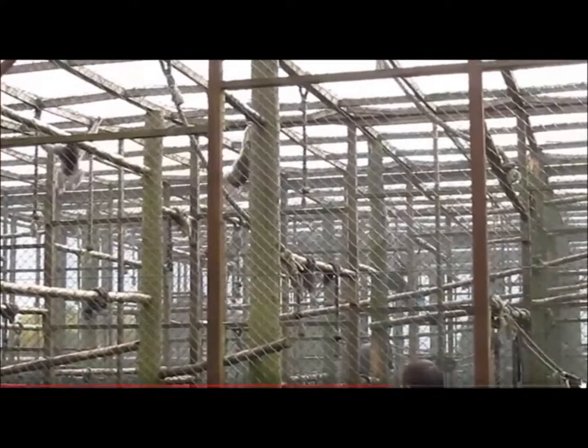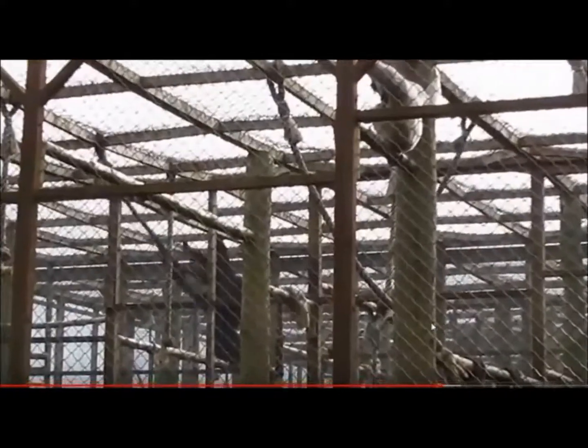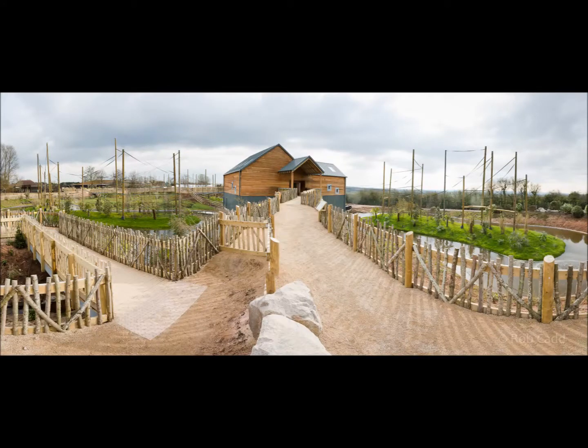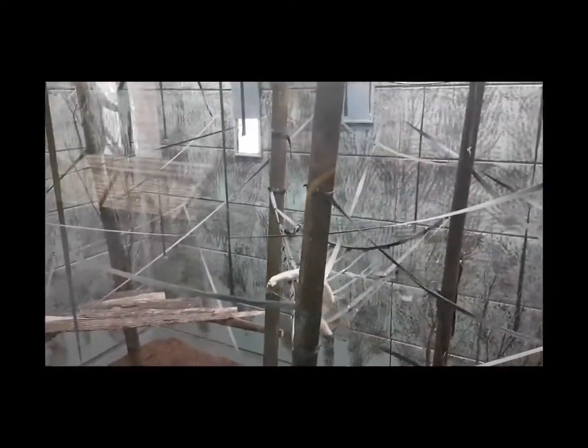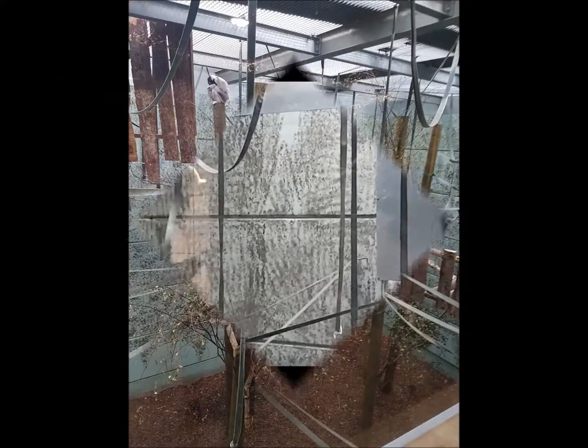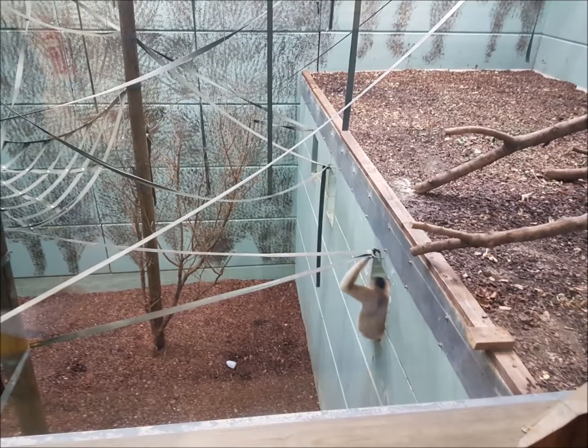The old enclosure was a wired cage with no interchangeable enrichment, and the gibbons could see each other, causing distress as gibbons are territorial. The new one is 10 times bigger with free access to outdoor climbing platforms, straps, and poles about 3 meters high along with different levels, allowing them to express natural behaviors such as brachiating. It is easy to clean and rearranged every 2 days with natural resources to promote stimulus. They also have places where they can fully retract from public view.